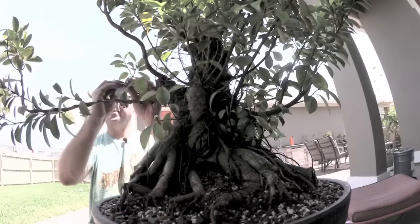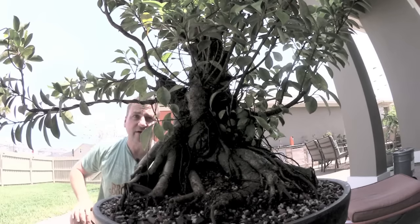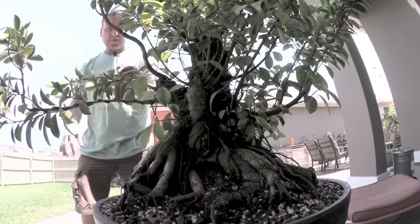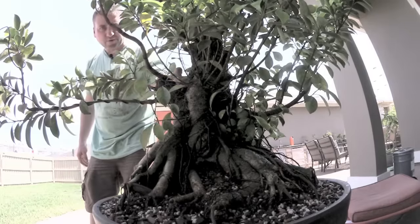And that one I really don't need to be thicker, so I'm just going to go ahead and clip the end of that off eventually. This one we're going to bring straight down. And it's already opening up. I mean, we're going to get a lot more sunlight to these poor weak branches in here.